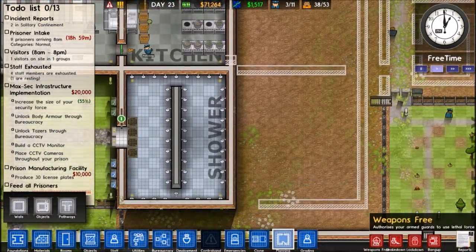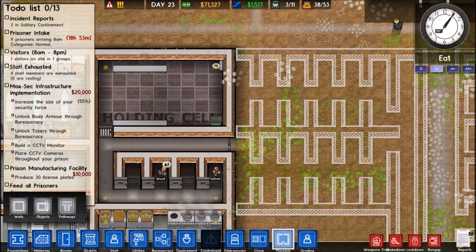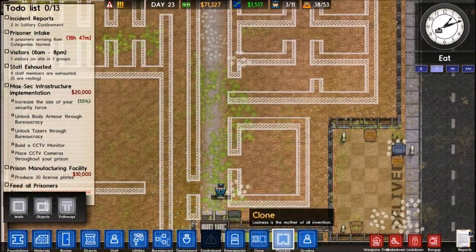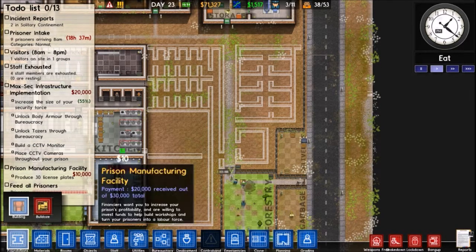Okay, so recap. Oh yeah, I forgot you can't see my mouse. This is gonna be a new canteen. This is the extension to the kitchen. This is where we're gonna put all the solitary cells. This is gonna be maximum security prisoners. And this is gonna be a morgue. Okay, now that recap is done, let's get building, shall we? So let's start building this foundation.